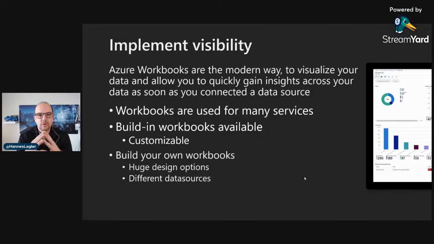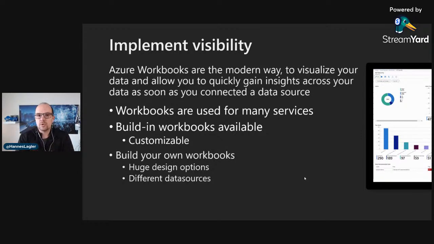So you can create grids, charts, graphs. You can implement your own text boxes based on Azure Markup language, or you can also implement pictures if you want. From the community perspective, there are a really huge amount of different sample workbooks available, based on community work, developed by Microsoft, or developed by third-party vendors.